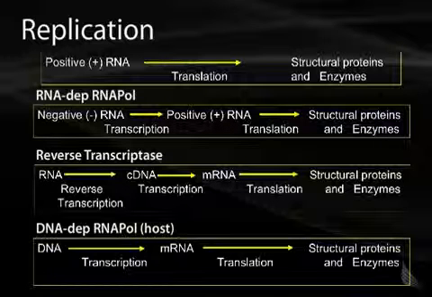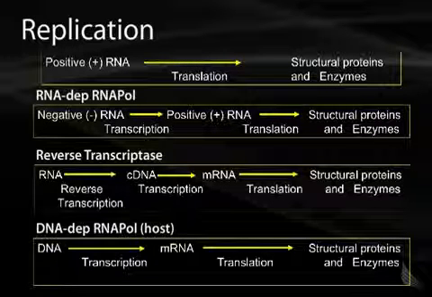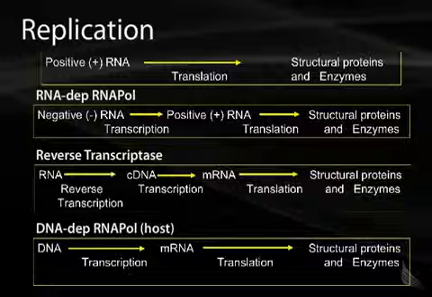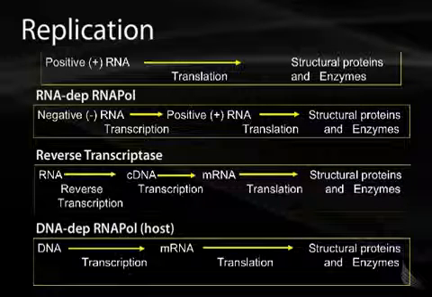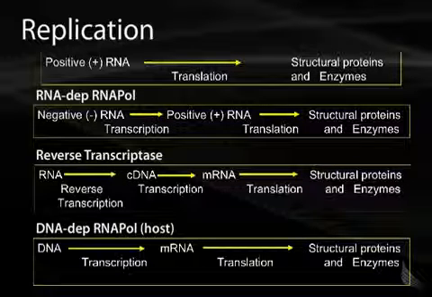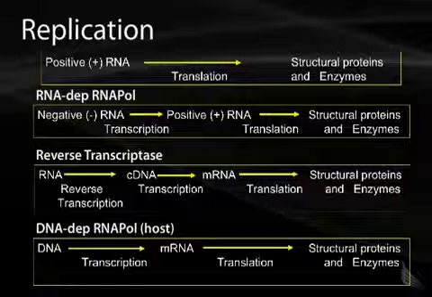Here's a figure which shows the different protein synthesis strategies depending on the viral type you have. In the top bar, if you have positive RNA, you can directly be translated through the host cellular machinery. If you have negative RNA, then you have to have an RNA-dependent RNA polymerase, which undergoes transcription to give you positive sense RNA, and that gets translated.